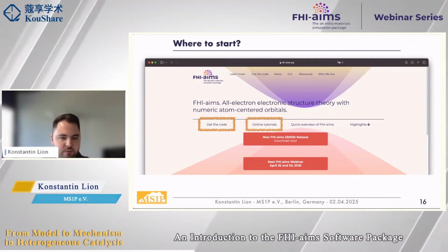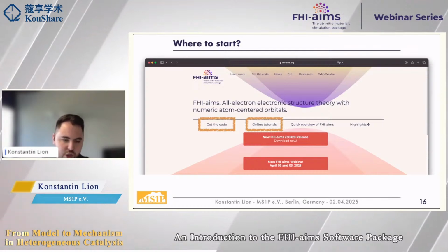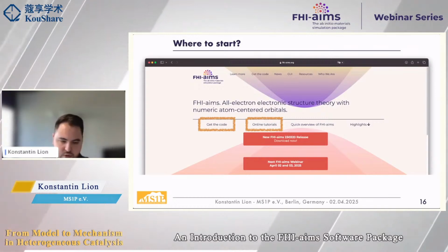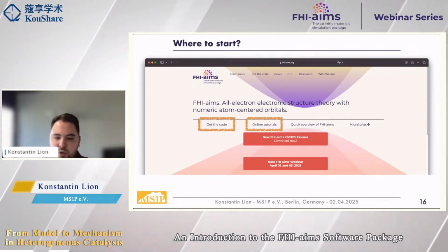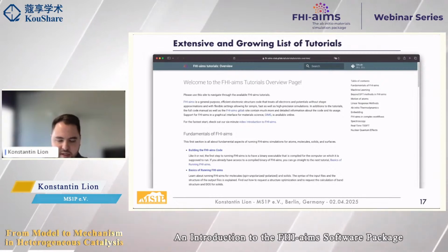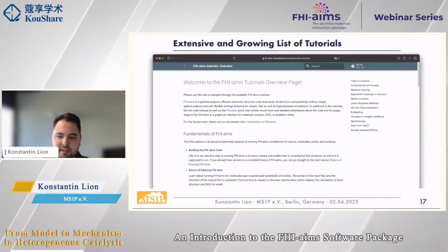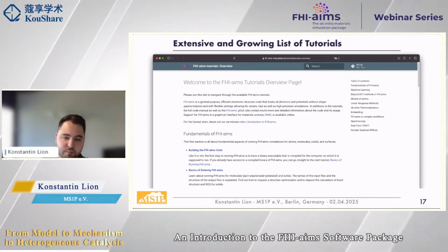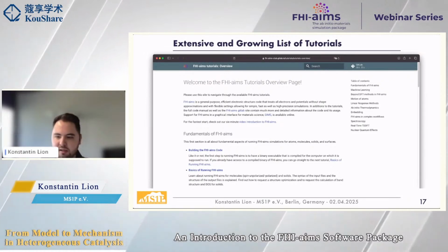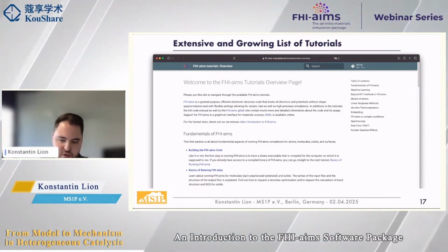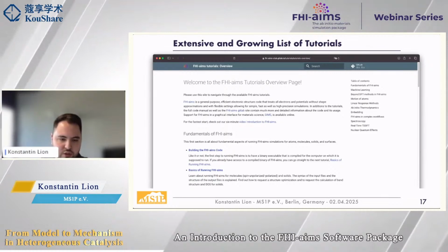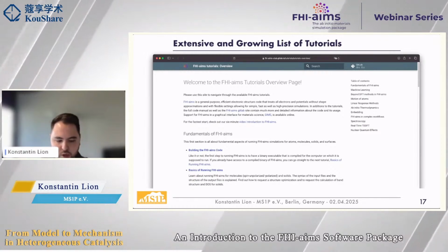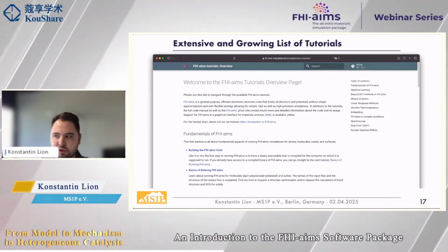And then one other thing I want to point out, which I think is very important for new users, but in general also just to showcase research, are the online tutorials which we have. A lot of them have been contributed by external people. So again, I want to point out the big work that has come here from the community. This tutorials page is already quite extensive and it just keeps on growing, and we're really happy that it does. It covers all kinds of topics, from fundamentals of FHI-aims, just how do you run the code, to how do you use different machine learning algorithms with FHI-aims, beyond DFT, molecular dynamics, complex workflows, spectroscopy, and so forth. So this, I think, is a really good first step if you also want to see FHI-aims in action. And one of these tutorials, we will do tomorrow, as I already mentioned. If you're interested, please feel free to join there.